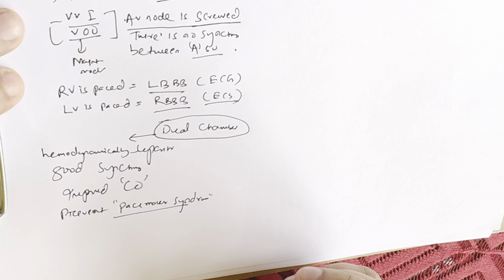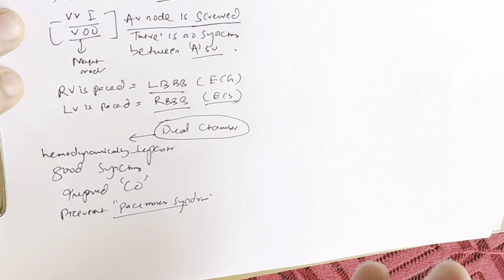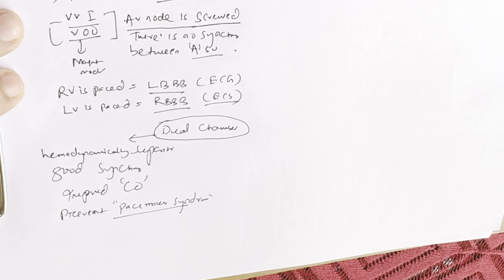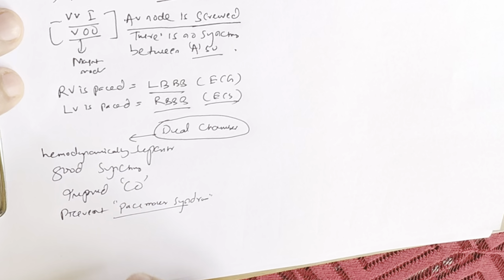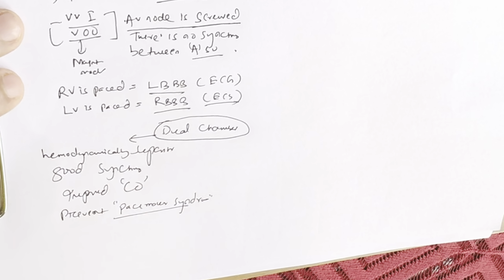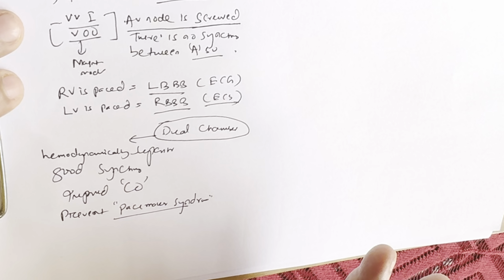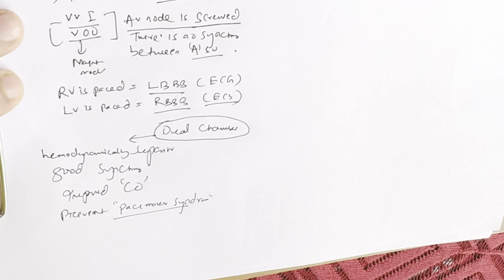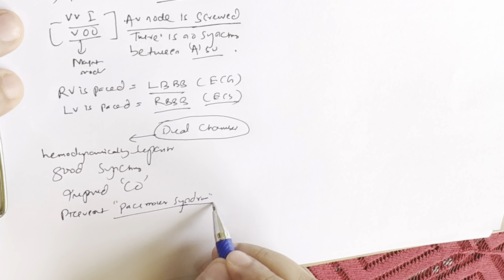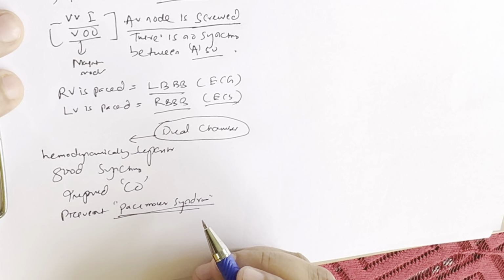In single chamber pacing, what will happen? Some amount of electricity can go backward to the atrium and produce contraction at the same time as the ventricle, producing a resultant dyssynchrony and decrease in cardiac output. That's called pacemaker syndrome. But in DDD, what will happen? Retrograde activation of the atrial contraction, there is very less chance. So there is less chance of developing atrial contraction, atrial fibrillation in DDD mode. So it prevents the pacemaker syndrome.